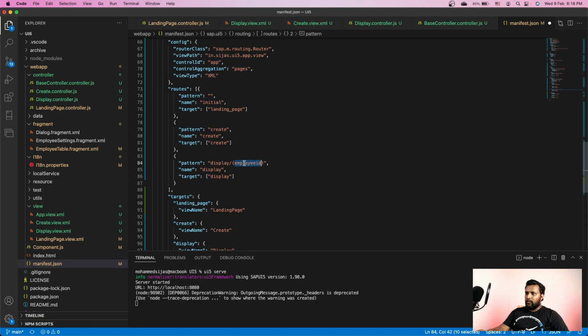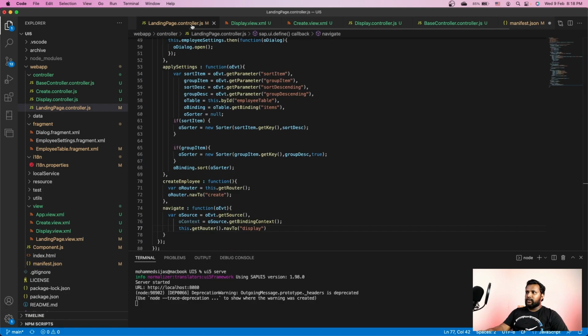Now, let's go back to our landing page controller. And we have got the context here. Now we need an employee ID. So sEmployeeID is context dot getProperty.